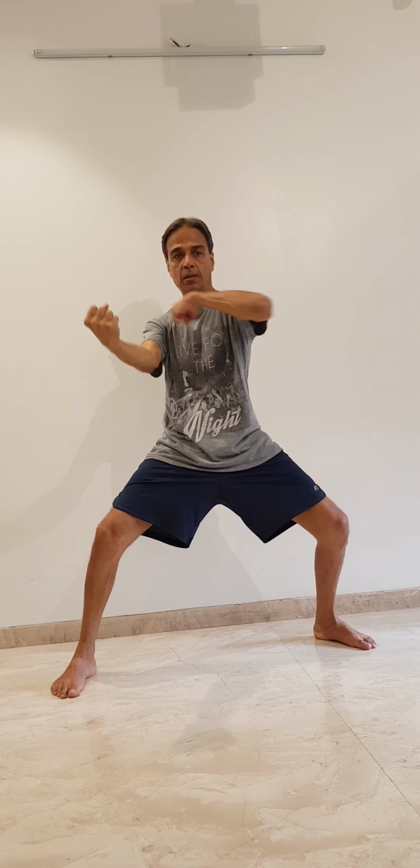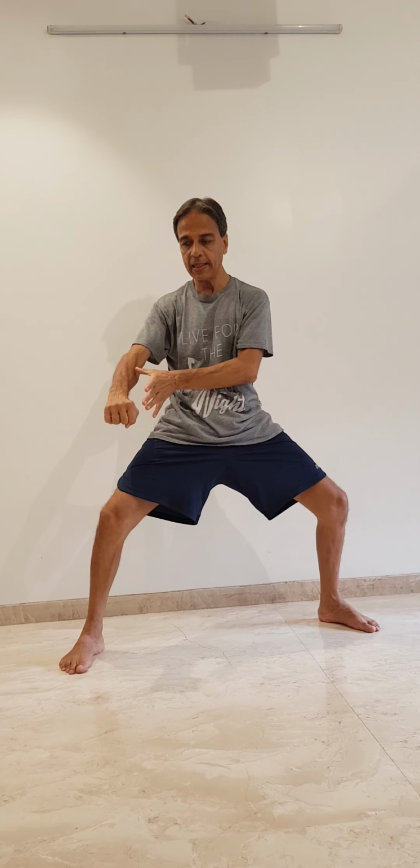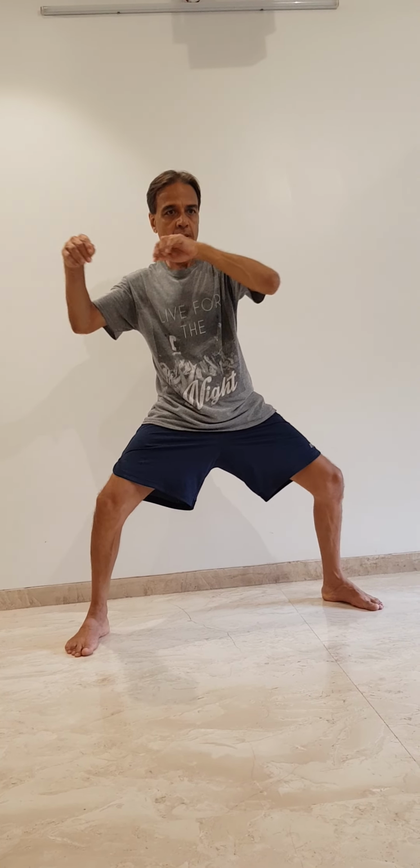Then you turn right. So right hand goes up. So twisting. Create the stretch. As the hand goes out, my body is turning to the left. After this, there is stepping.